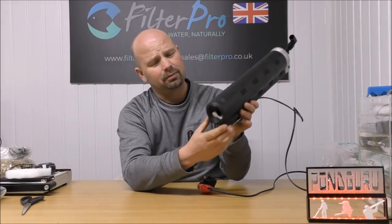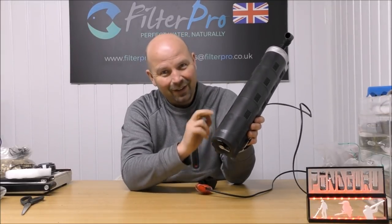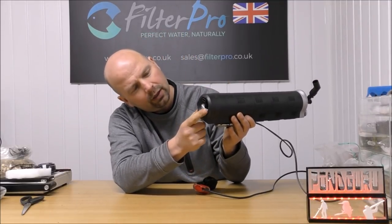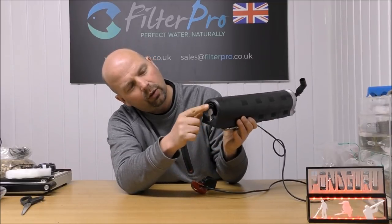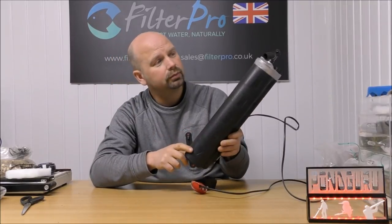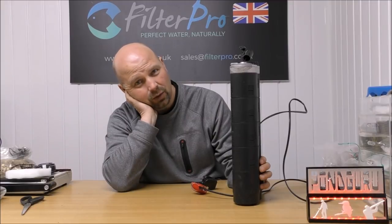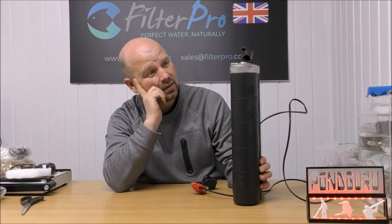But there's also a third option, because we've got our pump on the bottom of this thing, which is a really strange place for a pump in an internal filter, but that's okay, that's all right. You know, doesn't necessarily have to be on the top. Here, we've got a little dial, and this allows water to also come out of the bottom as well. So you can have it coming out the bottom and coming out the top. But unfortunately, the pump in here isn't really strong enough to deliver a decent flow out of both outlets, so you've kind of got to have one or the other. And that's only the beginning of the problems.